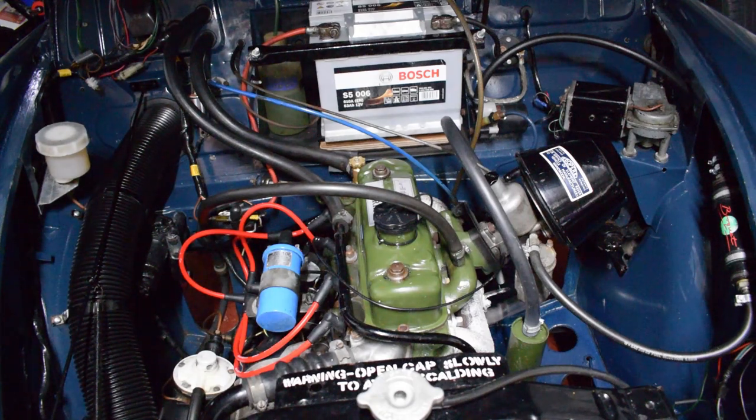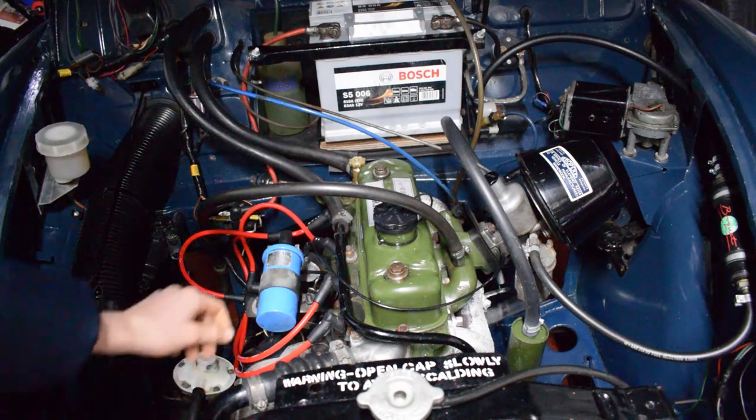The temperature just now is about 5 degrees. It hasn't started for about 2.5 weeks, so it will take a wee bit of starting, I think. Oil.